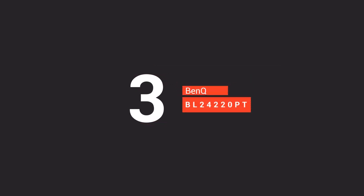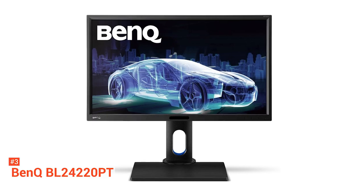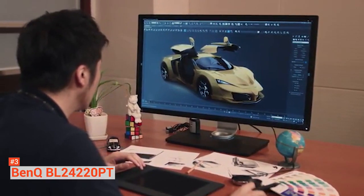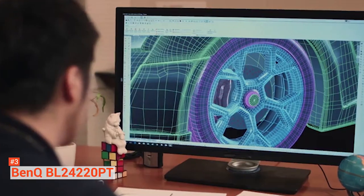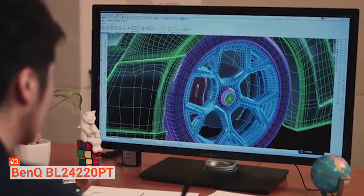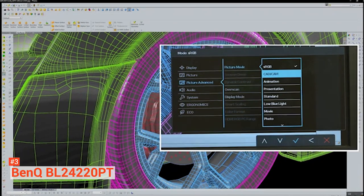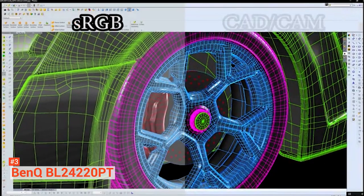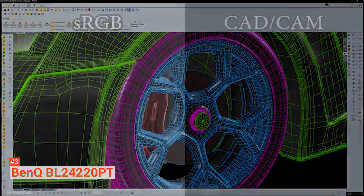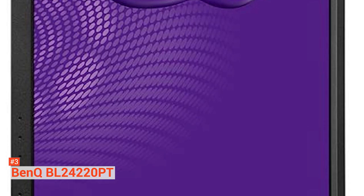The third product on our list is the BenQ BL2420PT. BenQ Designer monitors deliver absolute color precision and ultra-detailed high-resolution display. It comes with a 2K QHD 2560 by 1440 resolution, offering extraordinarily clear fine details and depth of subtle textures. This is perfect for intensive visual works such as animation, visual effects, graphics, and photos. It is designed with 100% sRGB and Rec. 709 color space, so it reproduces more than 1 billion vibrant colors, especially for photo editing. It also has an animation mode that enhances the brightness of dark areas without overexposing bright regions. The BL2420PT comes with advanced IPS Wide Viewing Angle technology to minimize color shifts, and its color gamut accuracy reproduces accurate resolution, frame rate, gamma, and white point performance in high-definition video work.